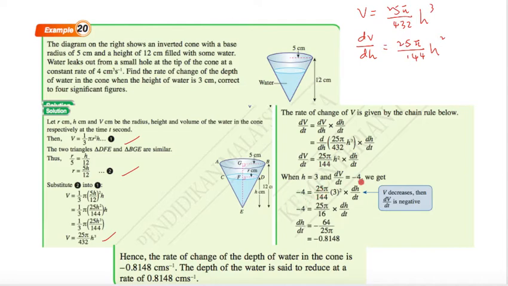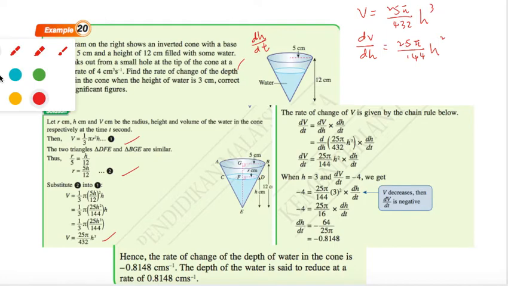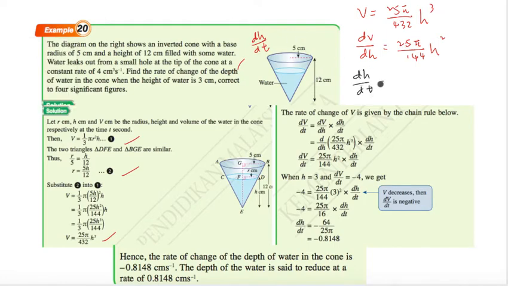And the question says I want to find the rate of change. The question wants dH dt. So I will start with dH dt. But I don't use this method, you see here, because I copy here for you. I will start with what the question wants. The question wants dH dt, so I just write here dH dt.